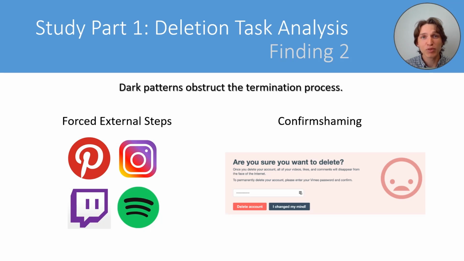We also found examples of confirm shaming, or the act of guilting the user into opting into something. In these cases, the option to decline is worded in such a way as to shame the user into compliance, like this big sad face on the right, which is shown to users trying to delete their accounts on Vimeo. Notice also the text difference in the button options: a scary red delete account, and an excited I changed my mind.